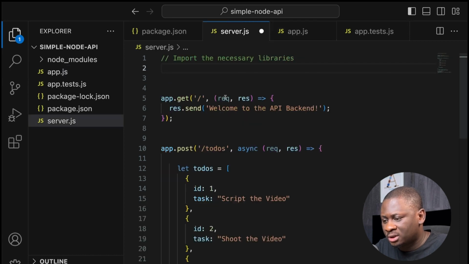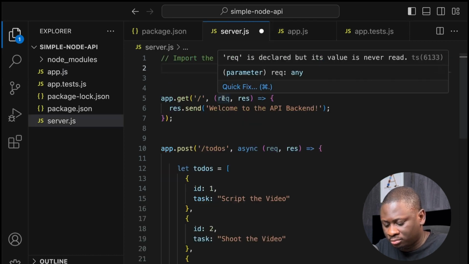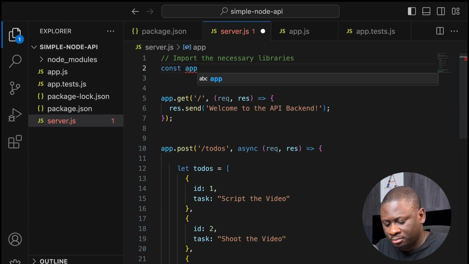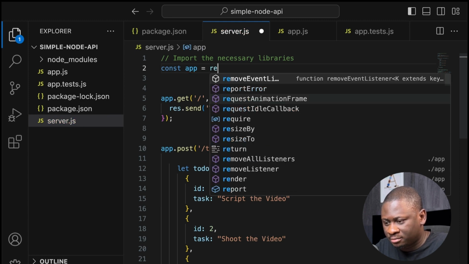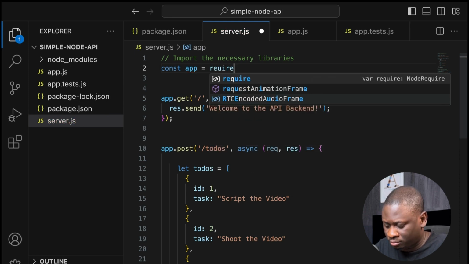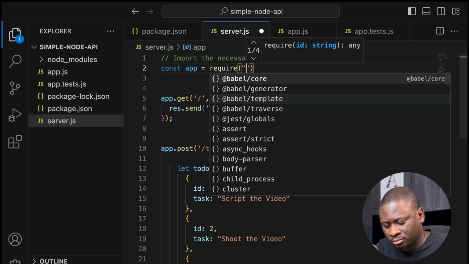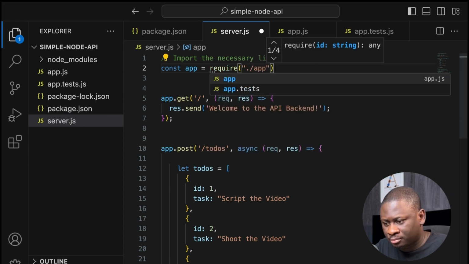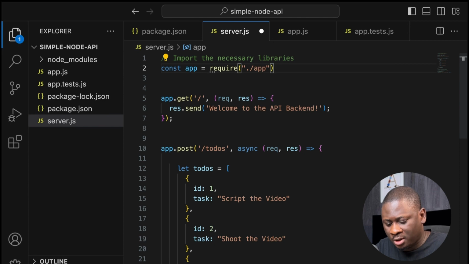Then we come to our server.js and say const app = require app. Okay, so we get the app in, save the file. Yeah, so now we have our app.